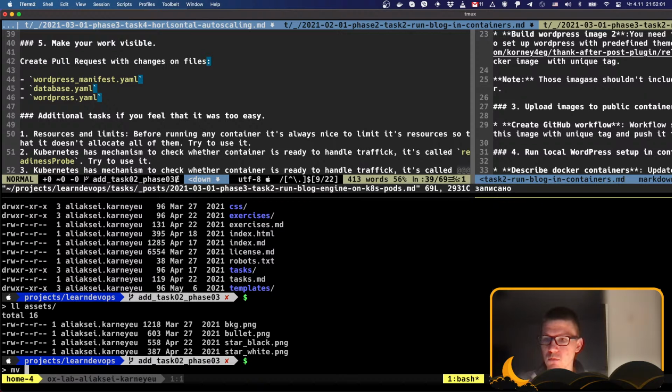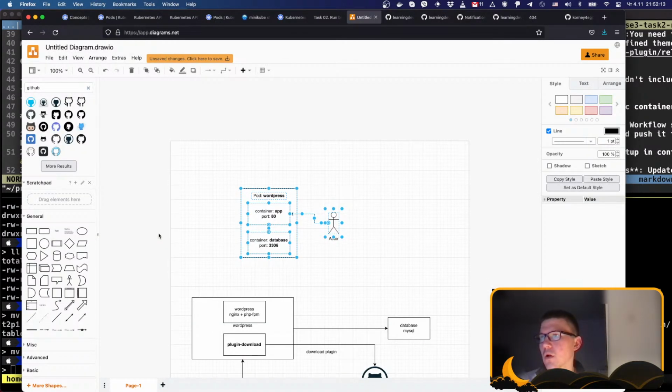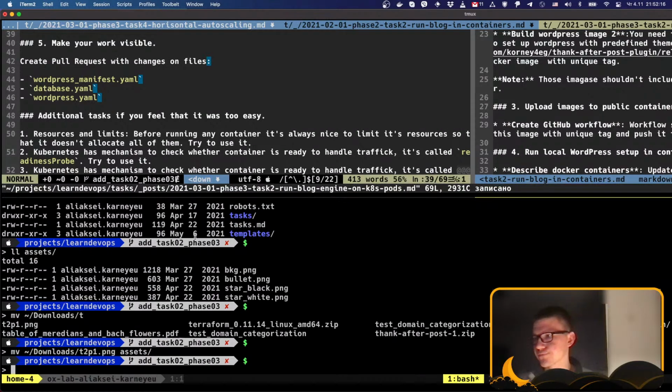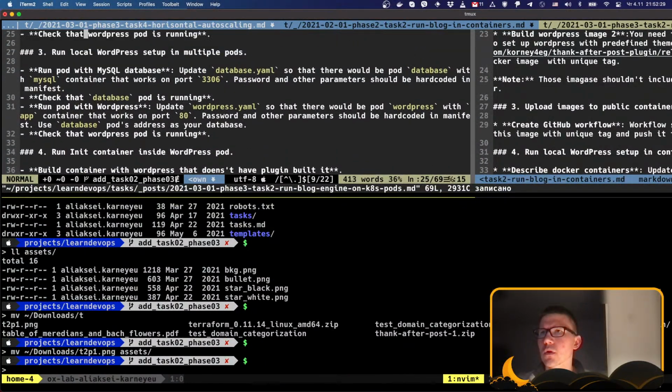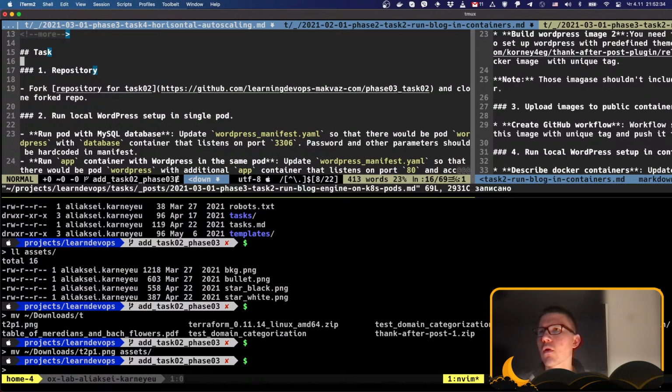So let's move downloads task 2.1 to assets. Okay, and let's add a picture. Let's add the picture here.